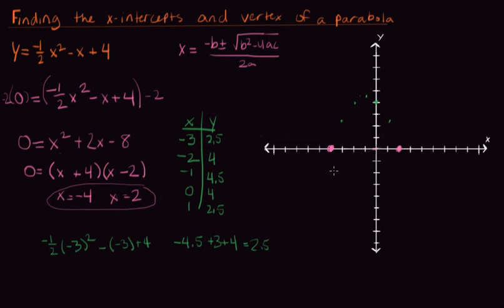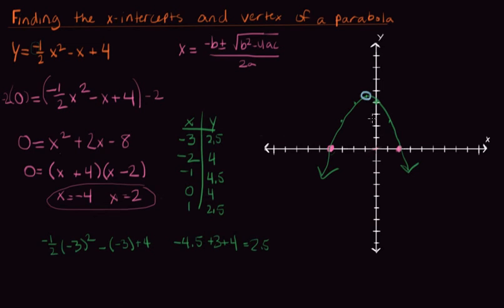So this is a downward facing parabola, which we knew because this is negative, right? It looks something like, oh, that was really bad. Okay, let me try that one more time. All right, one more time. Okay, so it's a downward facing parabola that looks something like this. Now, can we locate the vertex? Well, in a downward facing parabola, the vertex is the highest point, right? So the vertex is this point right here. That's the highest point, and it's the same on both sides.